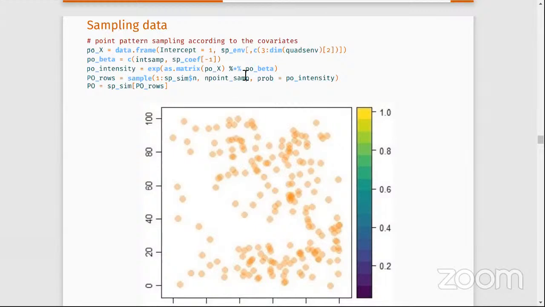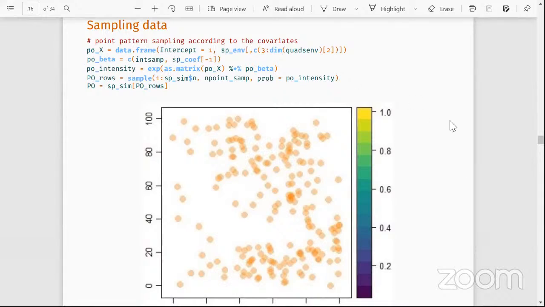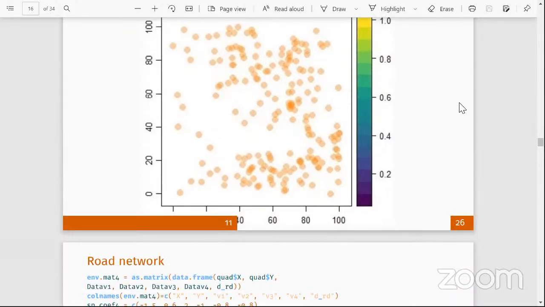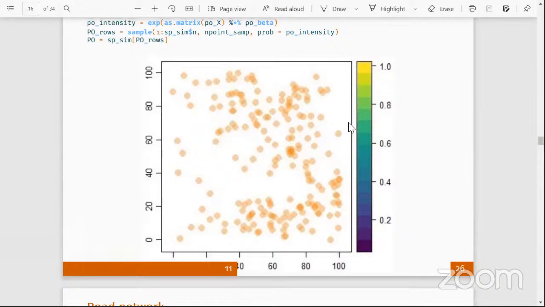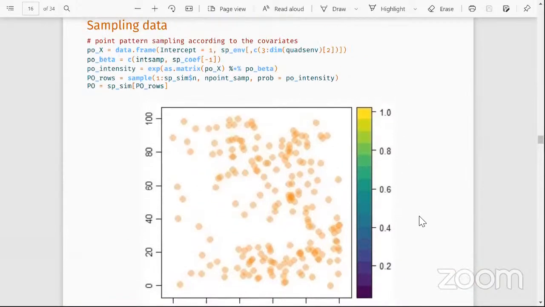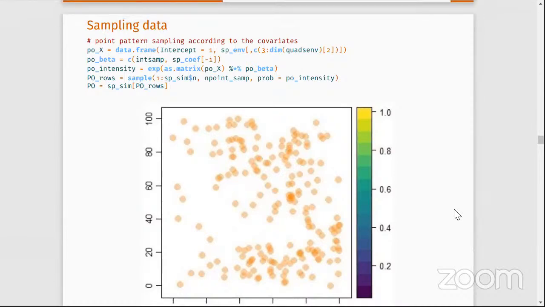You can choose obviously the number of points, and it can be according to the intensity that we have created for the point pattern here. Now, anyone could do those different steps because it used already existing functions. But what I wanted to talk about is how can we do a better job here in sampling. So I've created a function that allows us to sample the points directly.